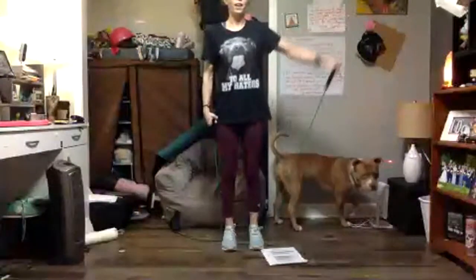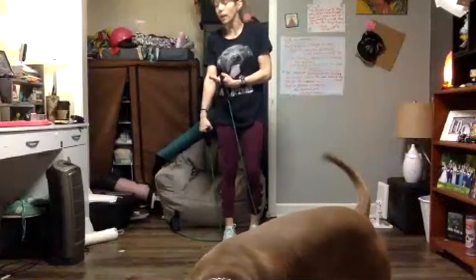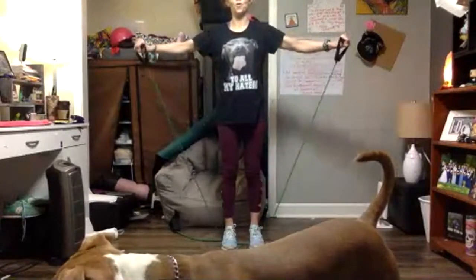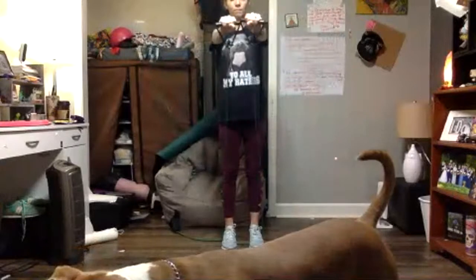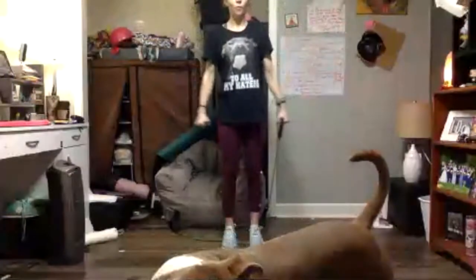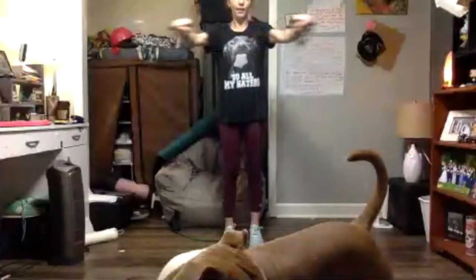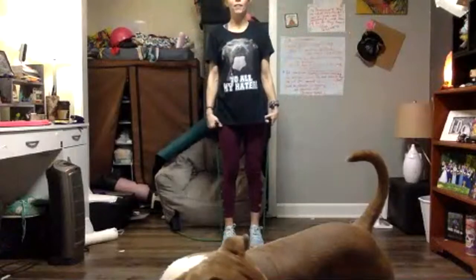So that one, both together, out, down. If you're using dumbbells, same thing. I always keep my elbows a little bit bent when I do these, just to protect them so I don't overextend. One arm, two arm, both, out, down. That's two. Three. We're doing eight. Four. Both. Five. Good boy, boss. Six. Seven. One more.